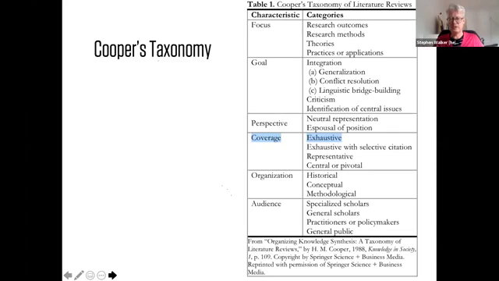Is it trying to provide an extensive coverage of material before you get going? There's a range of different ways of doing it. Again, there's no one right way, but if you flick back to this slide once your own literature review is up and running, it'll begin to make more sense, and you can use the vocabulary to help describe what it is that you're doing.